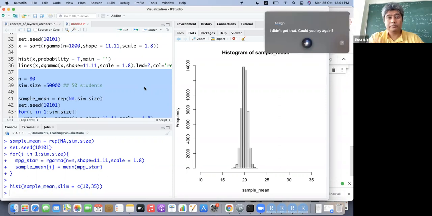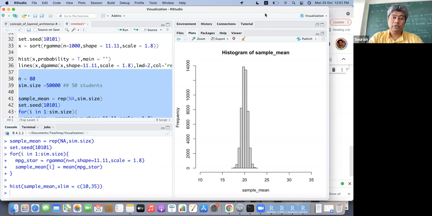I'll assign an assignment where you have to do this simulation study and draw the histograms using ggplot for the sample mean and sample variance.